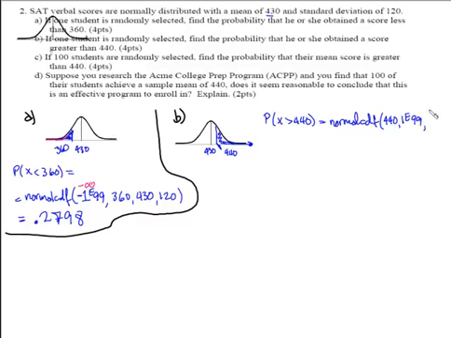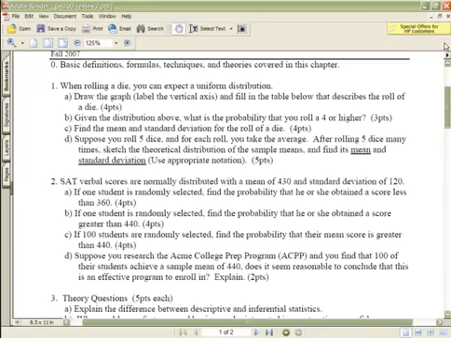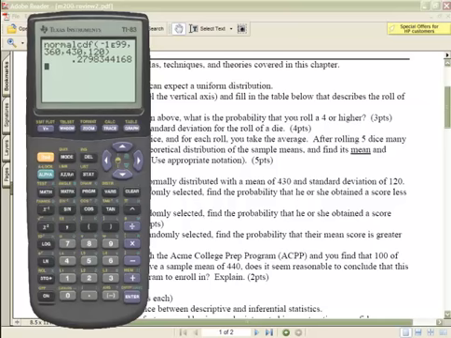And the mean, 430. Standard deviation is 120. I'm out of space here, so just going to squeeze those numbers in like that. And when you're doing your calculator work and you have a set of problems that have the same mean and standard deviation, you can press second and enter. They'll give you the last entry in your calculator, and then you can either overwrite it or you can delete some parts and insert things.